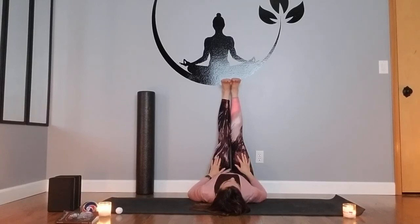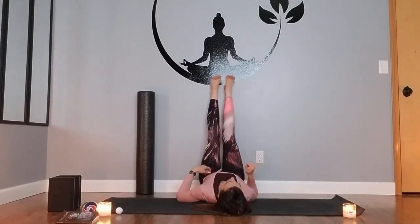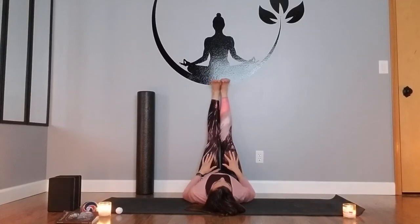Other ways to do this are folding a blanket underneath the sit bones or bringing a bolster right up to the wall. So again, several different variations and ways that you can come into this practice. If you are familiar, you can go ahead and add those creature comforts that you need to come into this pose. So taking a moment here, allow the eyes to soften and close, and we come back to the breath. Letting the breath begin to slow and deepen.